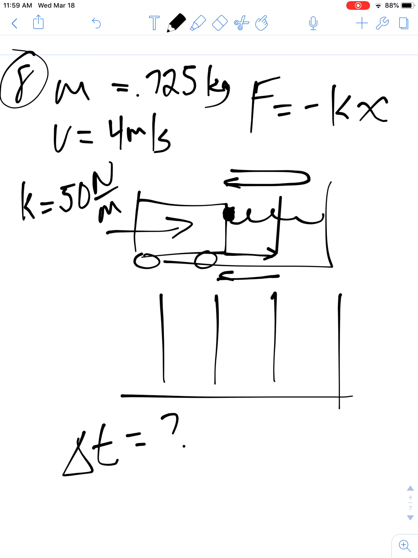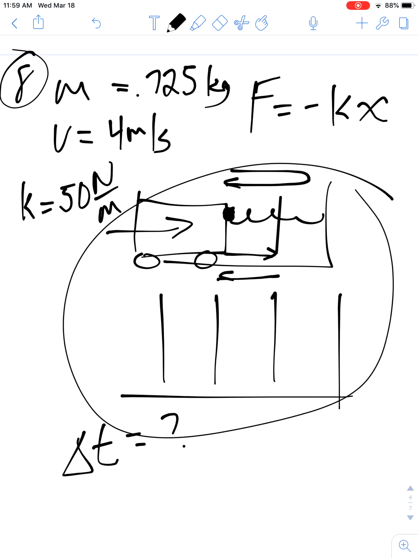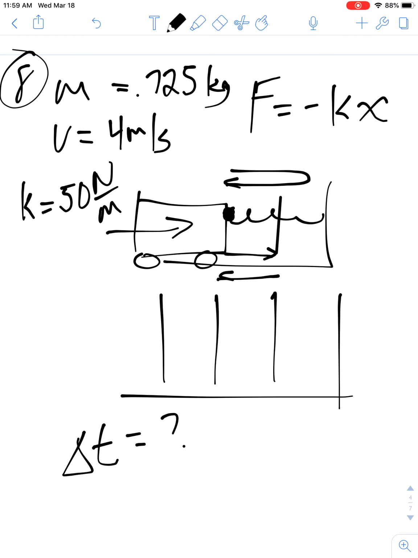And that's why I've drawn what you see right here to draw your attention to a comparison between this happening and the oscillation of this mass on the spring. Now the cart's not attached to the spring, and that's very important because what's going to happen is the cart's going to run into the spring and compress the spring from here to here. The spring's going to push back, and then it's going to go back from here to here, right? When the spring pushes back, the cart is then just going to leave. It's going to get detached from the spring, and it's going to be gone.